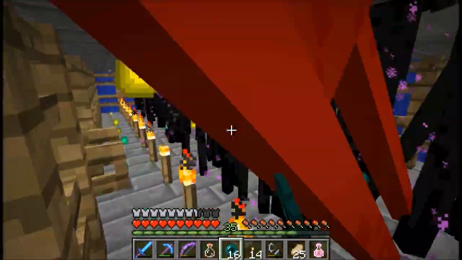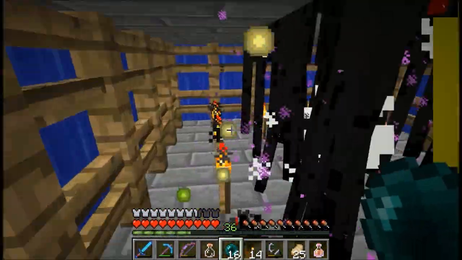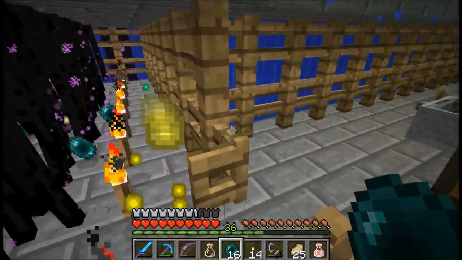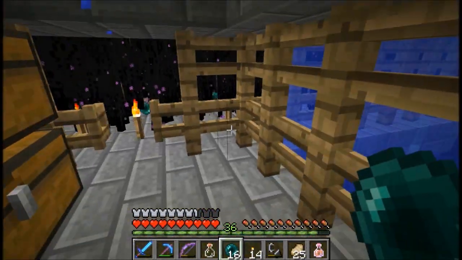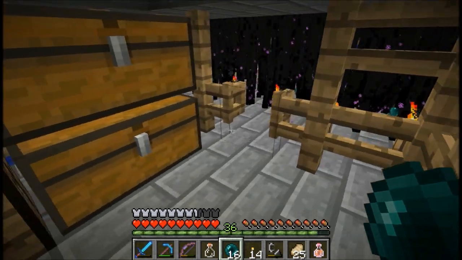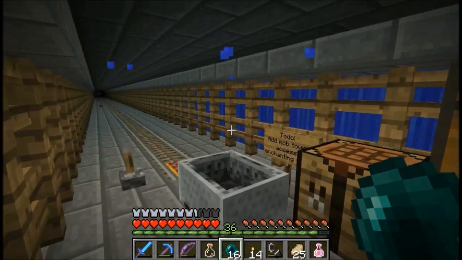Yeah, that's pretty awesome. There's no enchanting table down here yet, so I'll have to bring one over, because we definitely need an enchanting room here. Also, an ender chest would be a good idea, so that you can put in some items that you've enchanted and take them back to your base.